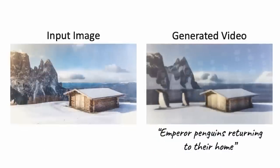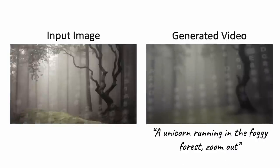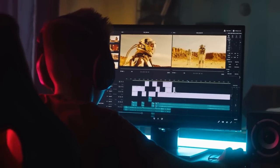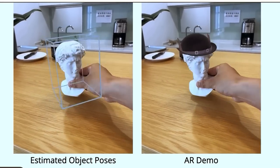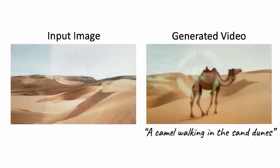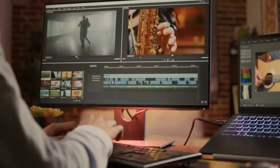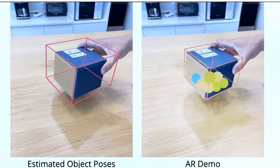Dreamix's most extraordinary feature is its capacity to transform static images into dynamic video content. By combining an input image with a text prompt, Dreamix can generate video sequences that appear strikingly realistic, even where the content is highly imaginative or fantastical. Examples include a camel walking through sand dunes, Bigfoot walking in a snowstorm, or a unicorn running through a foggy forest. In each case, the generated video exhibits a remarkable level of detail, accuracy, and realism, surpassing anything currently available on the market.